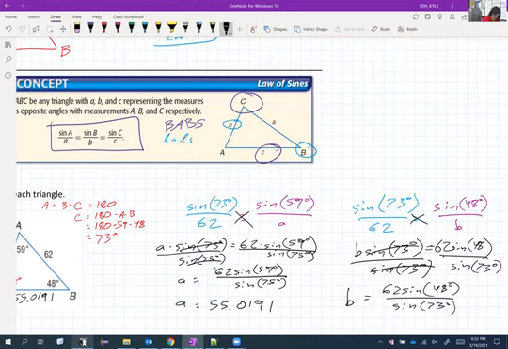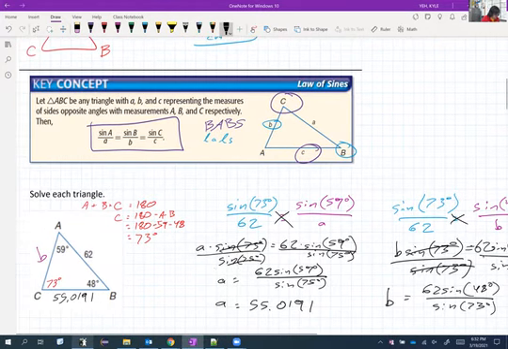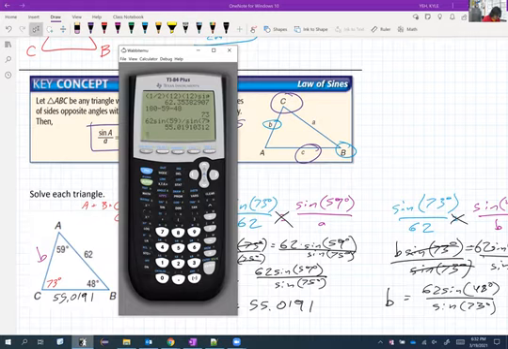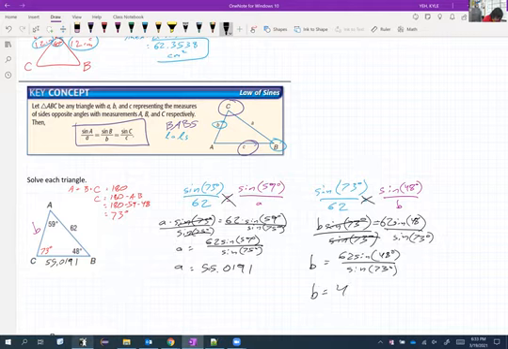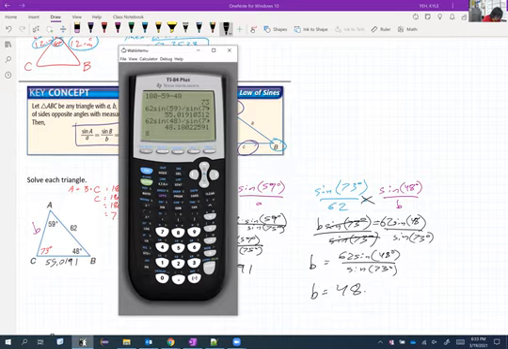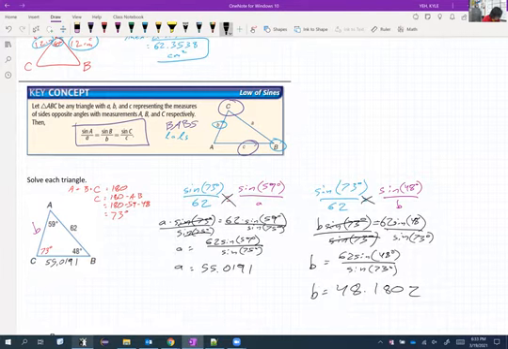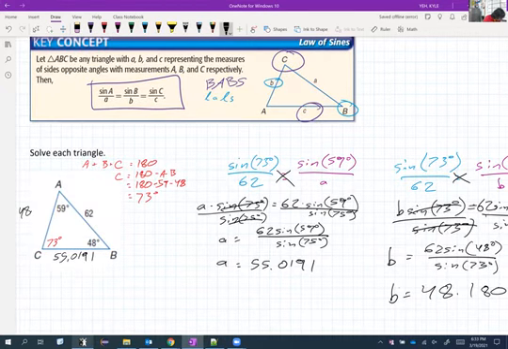And so again, punching it in my calculator, I don't think I should get a teeny tiny answer, not a single digit answer, but definitely less than 62 sine 48 divided by sine 73. And we'll make sure it looks roughly to scale with the other ones. 48 seems very reasonable. 48.1802.